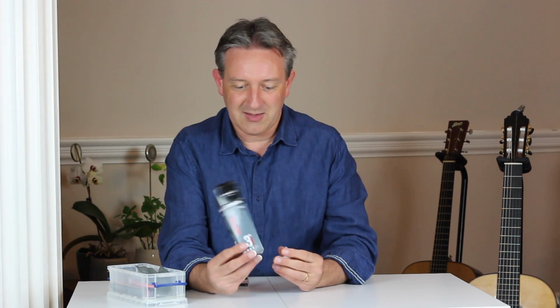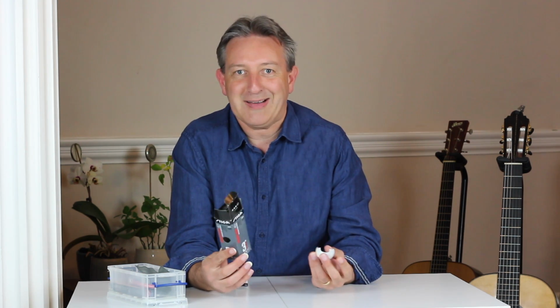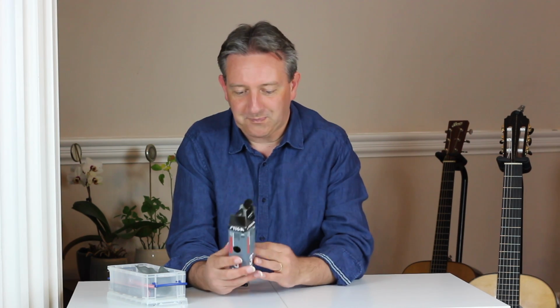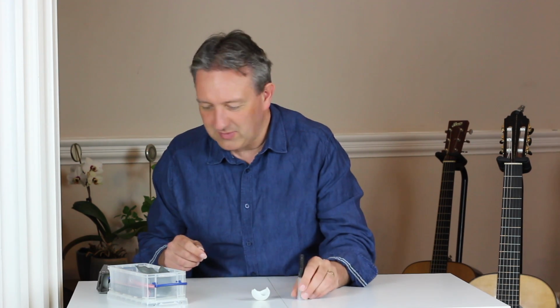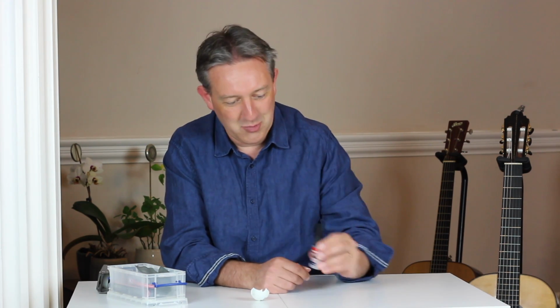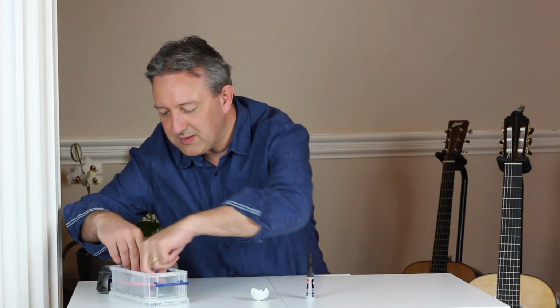I use Steiger 3-star, and you can get the 2-star, they're pretty good as well. 3-star material is slightly thicker, and so the tone is a little warmer. So here's an ex ping pong ball, and you need some glue. I use Loctite maximum precision super glue, and some cuticle scissors.